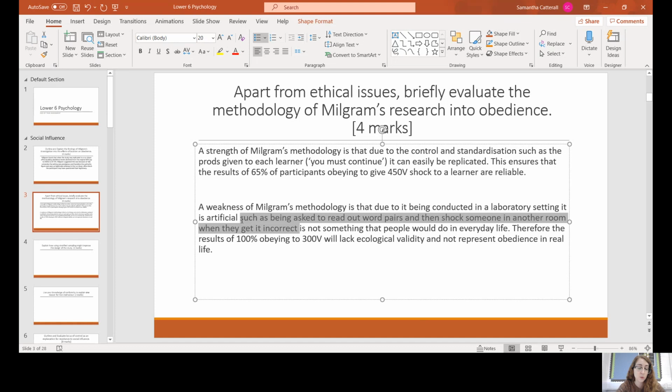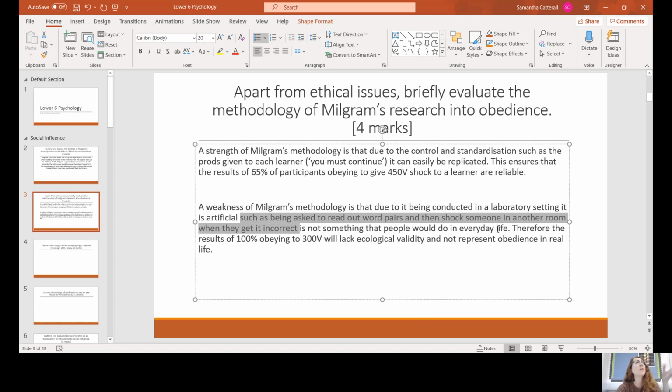So if you would just substitute that with another study procedure, you can use the exact same point. Once you've got the bones, the structure of the point, you just substitute it in the application, which is a skill, which is why AQA tests you like this. It's not something that they would do in everyday life. I mean, it's not, is it?